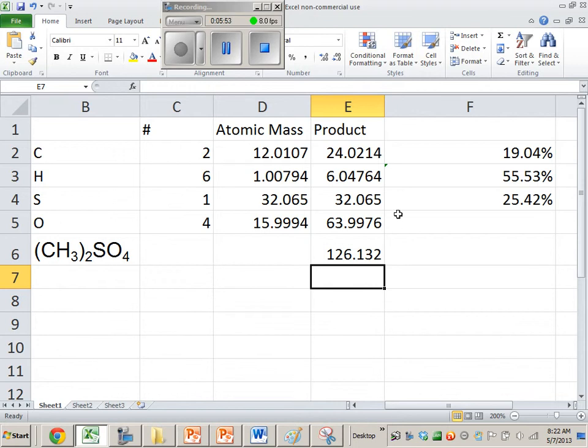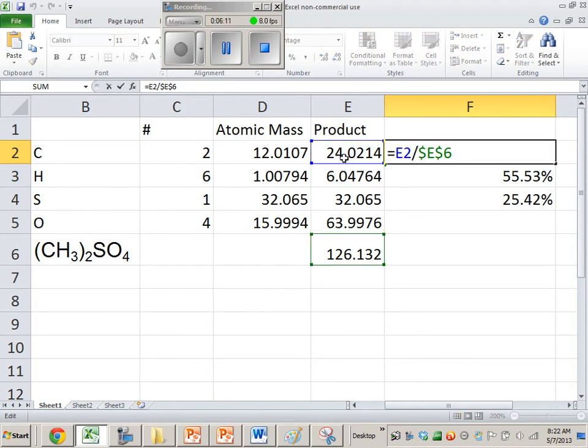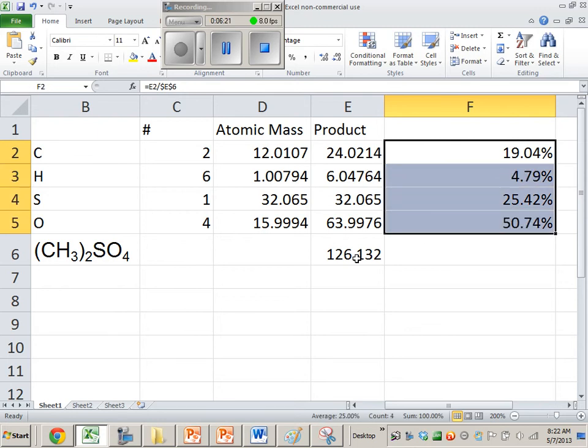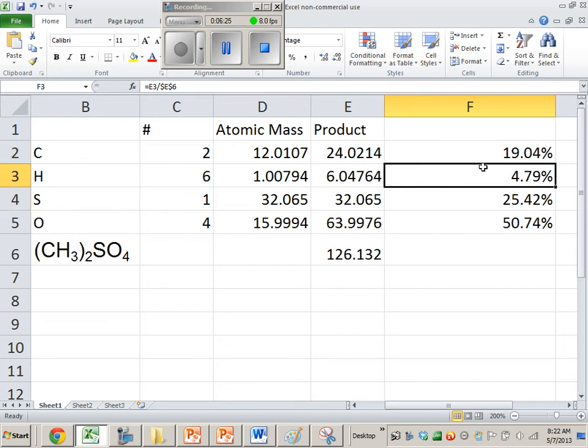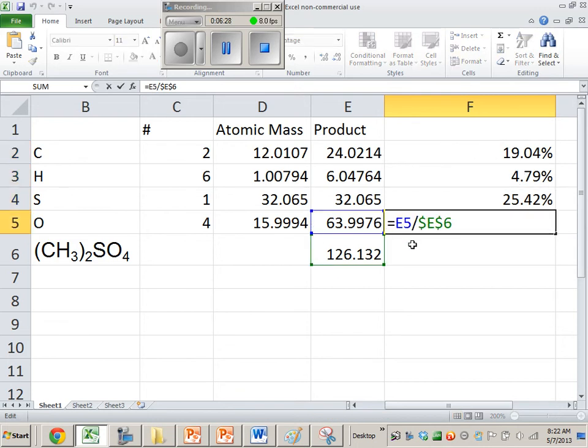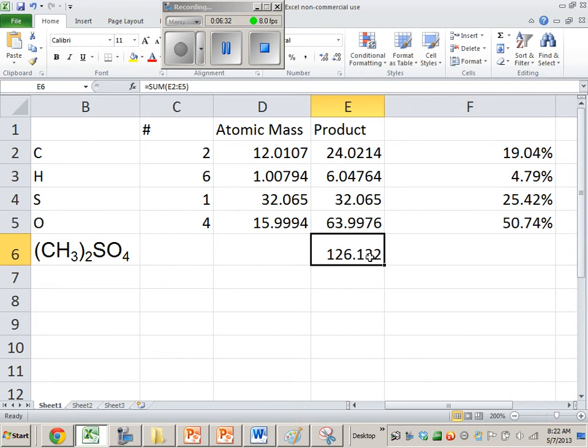And then if I want to figure out what the percent contribution is for every element, I just say, okay, this is the mass from the carbons. If I divide it by the total mass, I will get the percent mass contribution of those carbons. So I divide the mass from just the carbons by the mass from all the elements together, including the carbons, and I get 19.04%. I can repeat this and divide. For example, here I'm just dividing the mass of the oxygen by the mass of everything. This is the molecular mass of the molecule, or the formula at least, and this is just the mass of all those oxygens, 4 of them together, divided by the total. And that gives me about 50%.